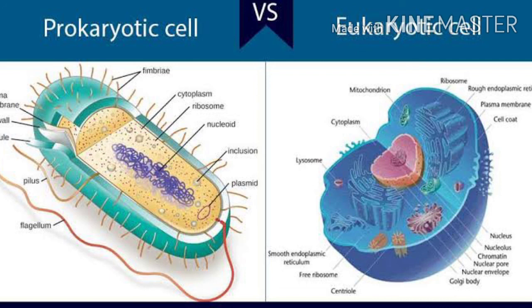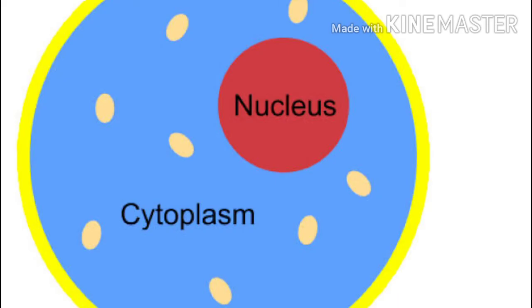The next important cell organelle is cytoplasm. Cytoplasm is the fluid which is present inside the cell. Both plant cells and animal cells have cytoplasm, a fluid-like substance present inside them. What is the main role of cytoplasm? What is the use of cytoplasm? Cytoplasm is a jelly-like fluid substance present inside the cells. It is helpful for the free floating of the organelles.